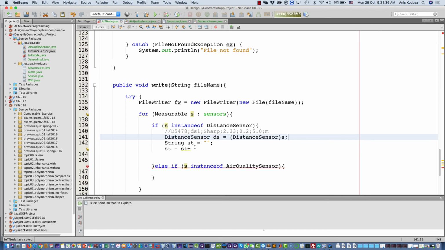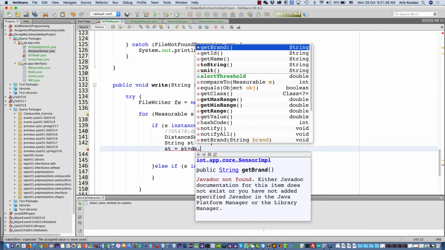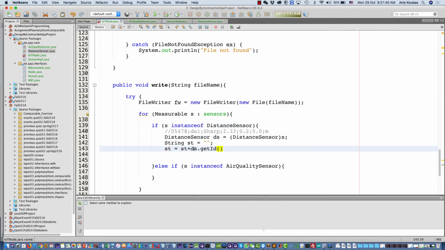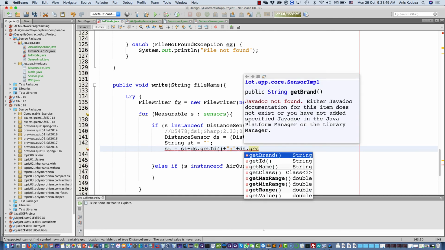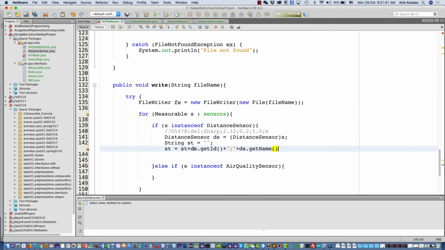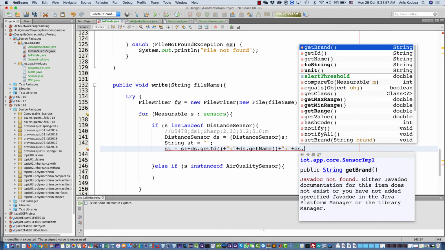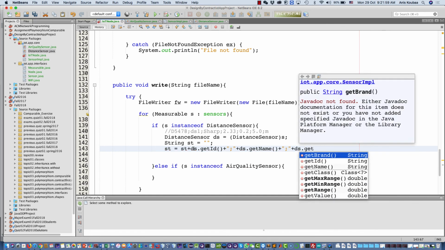And then this is ds dot get ID plus semicolon plus ds dot get name plus ds dot get brand.